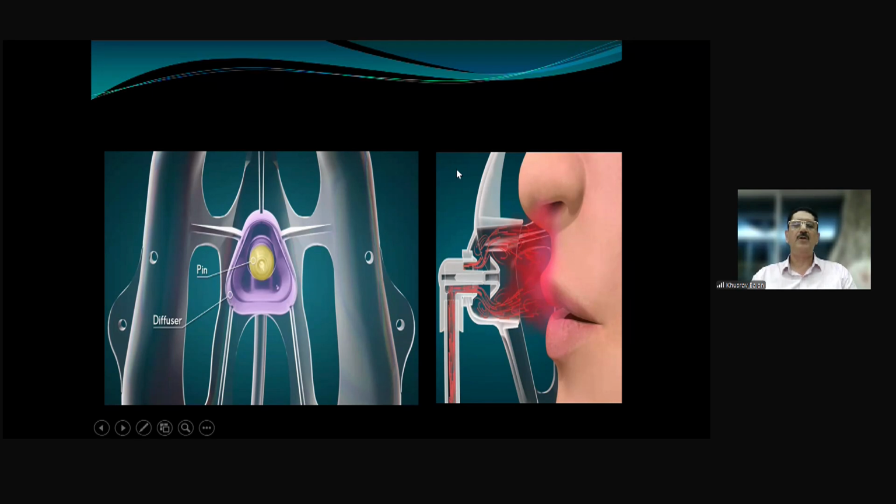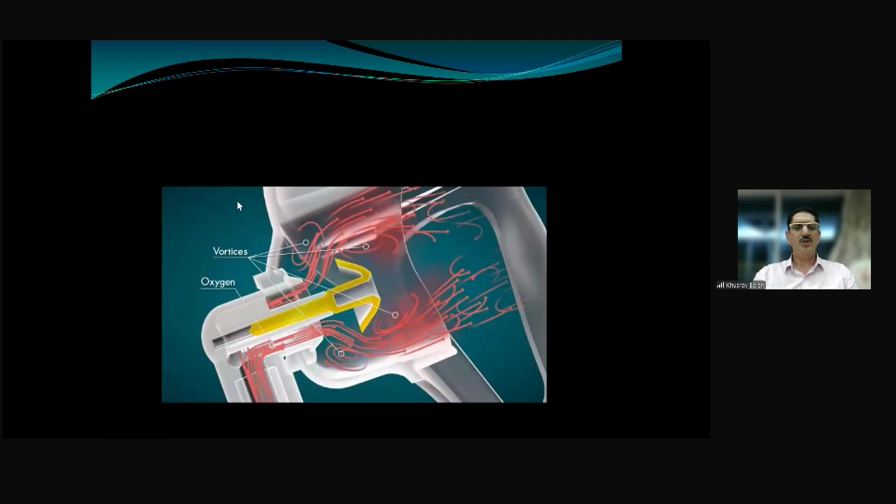So the mushroom or umbrella phenomenon in an oxy mask is pretty useful, and it is very non-claustrophobic because it can be used with lots of holes. You can even have a straw and have a milkshake or some water. So this is exactly how it works. Oxygen goes in from the sides and it causes a severe jet stream right at the nose level. So it has to be fitted just so that the mushroom is at the nose and mouth level.